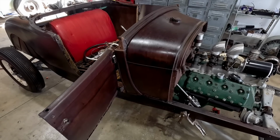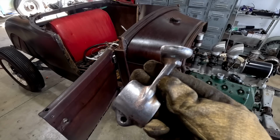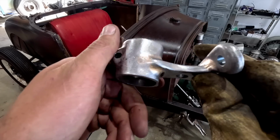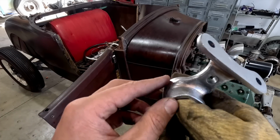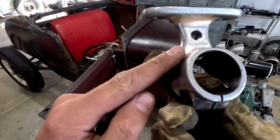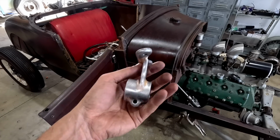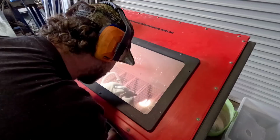Okay. So here we have it so far. It's kind of blended in. I did fully TIG weld it, and then I've actually kind of chased over it with a bit of silicon bronze. You don't really need necessarily to use the silicon bronze, and I could have probably done without it. It is just a softer compound that's easier to blend. So if you're not worried about it structurally, you can kind of put it in there, and it works kind of both ways. So what I'm gonna do now is just run this through the sandblaster and just kind of sandblast it all and see what it looks like, and then we'll end up putting this piece back in. So there you have it. Let's go put it in the sandblaster.